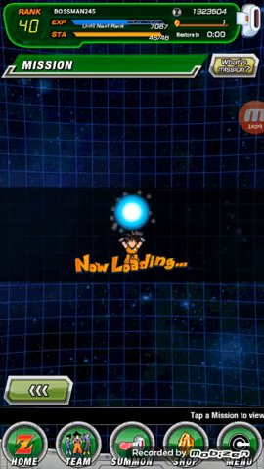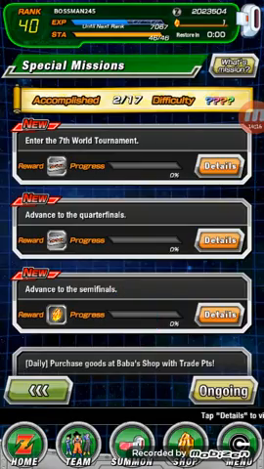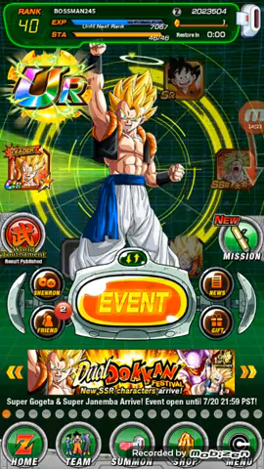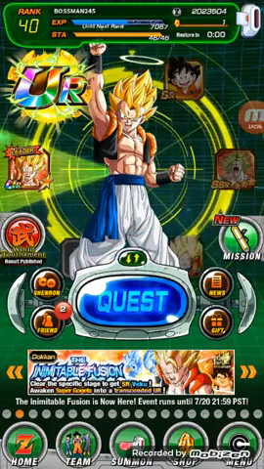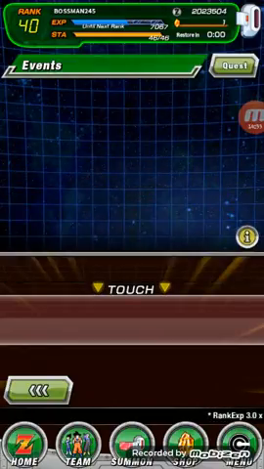And you can also accept missions to get gifts, which is really helpful as well. See, you get Zenny, 100,000 or 10,000 Zenny. It depends on what you do, and those are the special missions, which only pop up when certain events come around. And this button can make you go from quest to events, so it's much easier, so that way you don't have to go to quest and then press the events button that's in the top right corner.